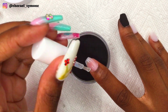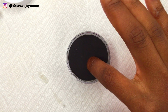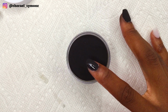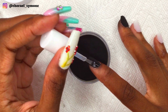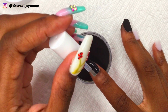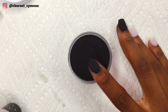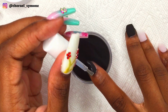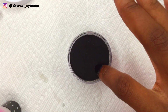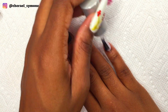Next, I'm doing the same on my index and thumbnail. Then I applied activator, waited for the nails to harden, then began filing.